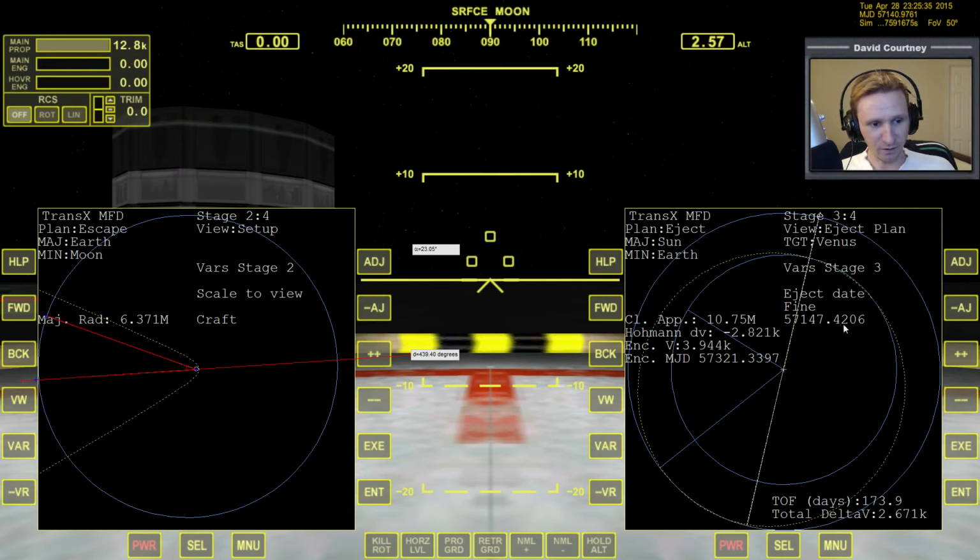57147.719. So we're really close, but we do need to change it a little bit. So we'll go forward to 719, do an adjustment, and that's good enough. You know, the last couple decimal points aren't that particular. But again, every time you make a change to the date, your closest approach goes all out of whack. So you'll have to go through the other variables and make changes accordingly.